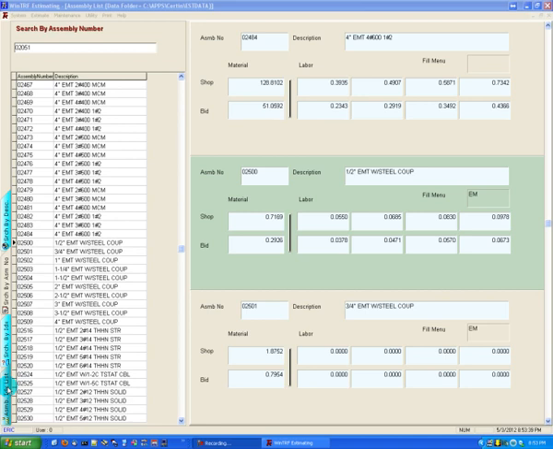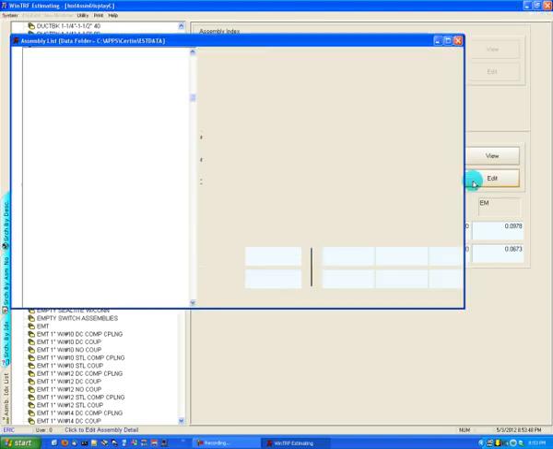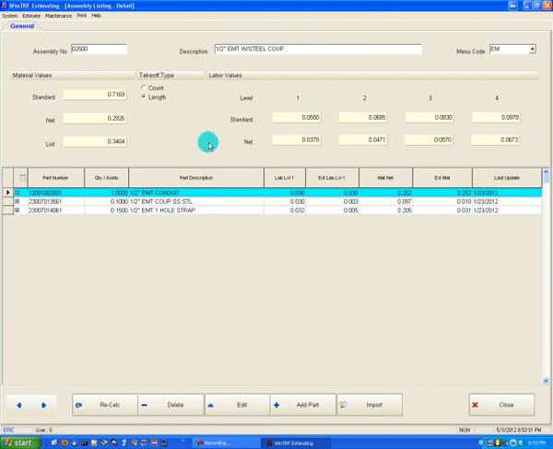coupling. Or if I went back to the list and I highlighted that one and clicked the Edit button, which is what I'm going to do, I would select Show the Assembly Listing Detail. I open up the Assembly Listing Detail, and it displays the fields that are important to this assembly. Each assembly has a 5-digit assembly number. An assembly number can be anything from 1,000 up through 99,999. So far we've not had anybody exceed that number, but if we did, we would certainly increase it for them.